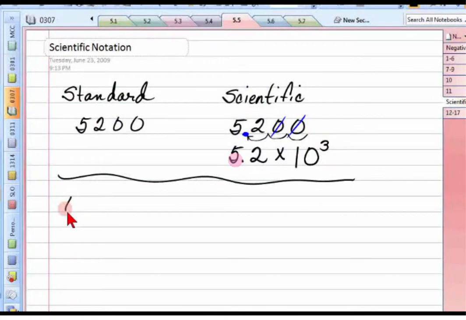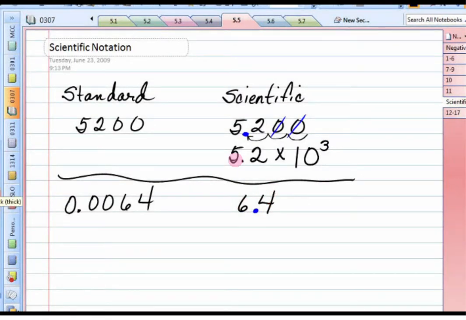What if I have a standard number, 0.0064? That number is a tiny little decimal number. When it goes into scientific notation, the decimal point still needs to go after the first non-zero digit. So it still needs to change to a 6.4. In scientific notation, it is always one number that's not zero to the left of the decimal point and then whatever's left over.